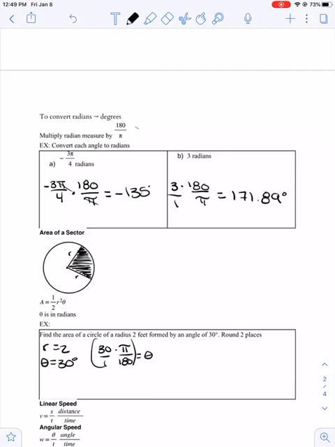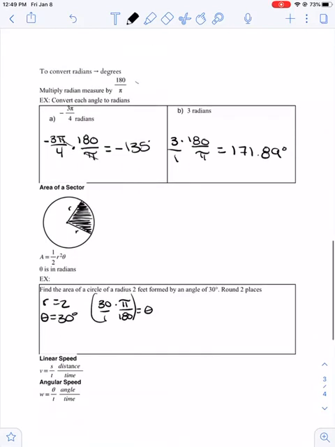All right. So now let's just plug in what we have to our formula. So A equals 1/2 r squared theta. R is 2, so 2 squared times theta, which would be 30 pi over 180. Plug this in our calculator, and we will get that A equals 1.05. And then don't forget your units. This is feet, and since it's area, it's squared.